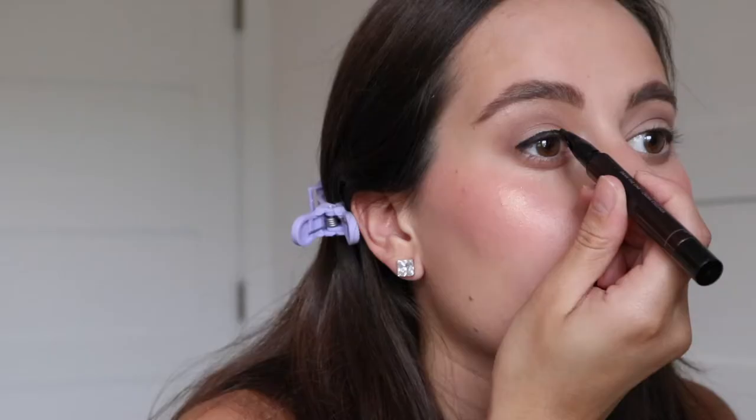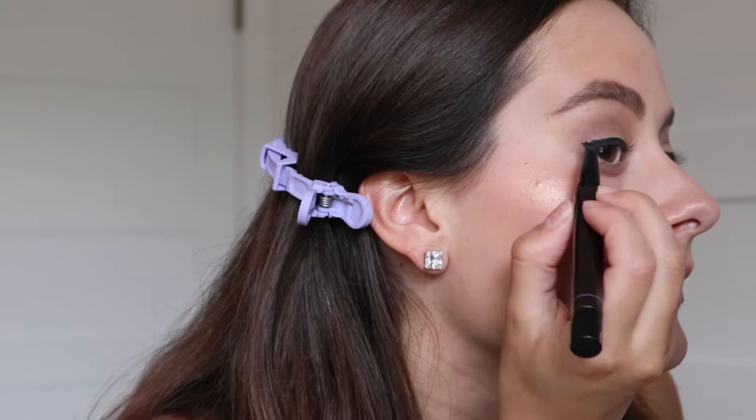I'm going to set my brows upwards. I'll take a very light, nudie tan color and start by running that in my crease. Now we've got the base shade down, and she does have a very defined crease with what looks more like a gray color. So I'm going to take this gray color and gently run it through my crease, then take that same light shade and run it underneath my brow bone. Next — this is kind of her iconic look — she has a thick but smaller winged liner. Give yourself a little tiny wing. Now I'm just going to pop on a little mascara.